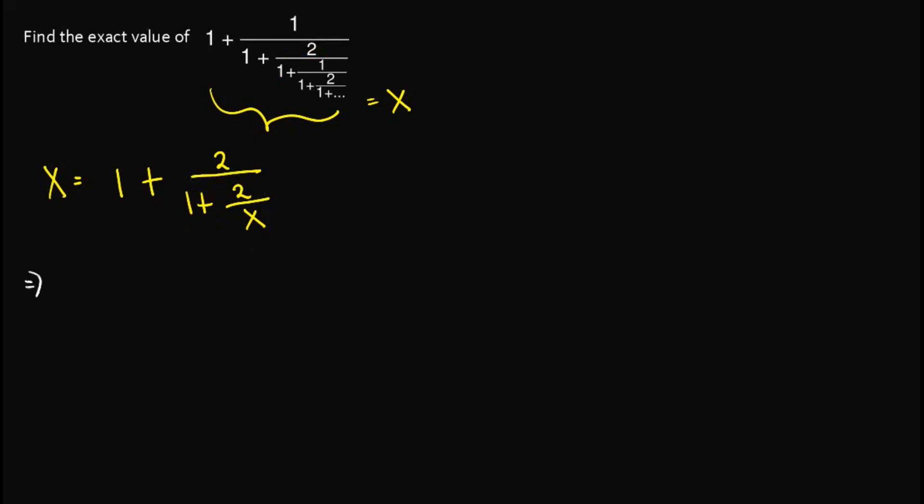So then this one is equal to x equals 1 plus 2 all over x plus 2 all over x. Since this part out here would be equal to x over x. And then the denominator here would simply go up.